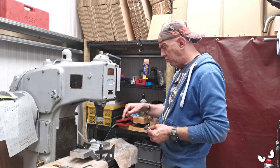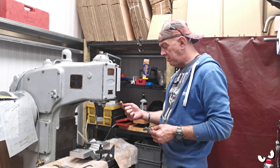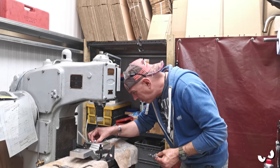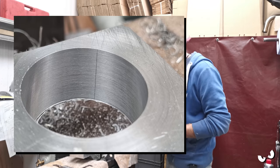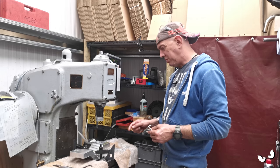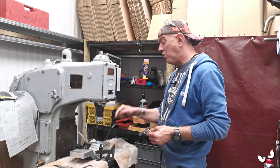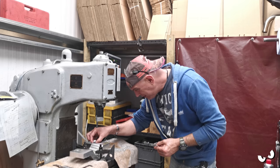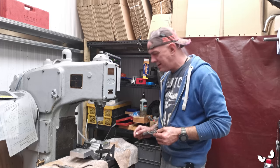So we've still got a little ways to go, but what I've been doing is winding the tool down to bore a hole, stopping it, and then pulling the tool out like you're supposed to do. And I'll get a picture of this, but it does leave a little line down the side of the bore. Now, the picture I'm going to show you, I've been down that hole 4 times. I didn't open it up anymore. I've just kept on going down it 4 times. And I've still got the faintest little line, but there is a line there.